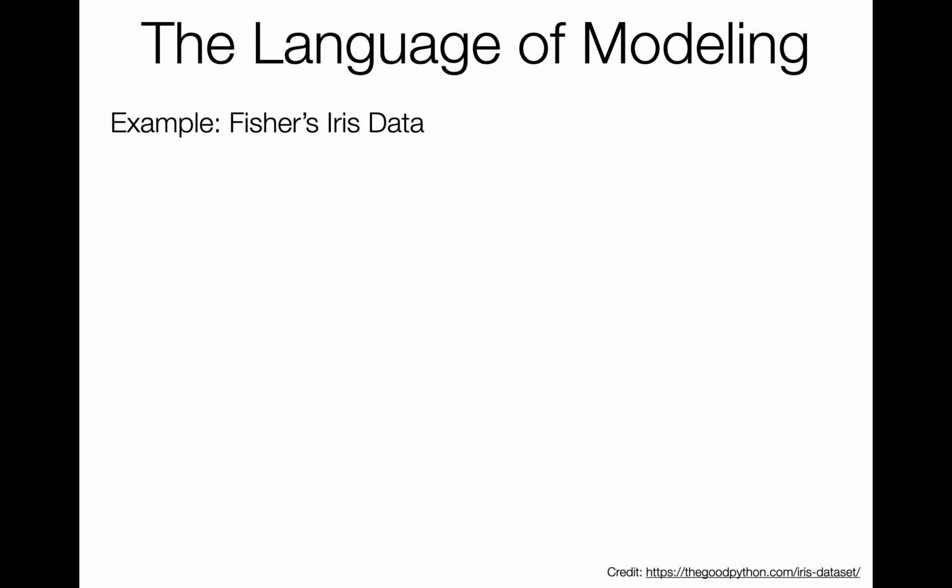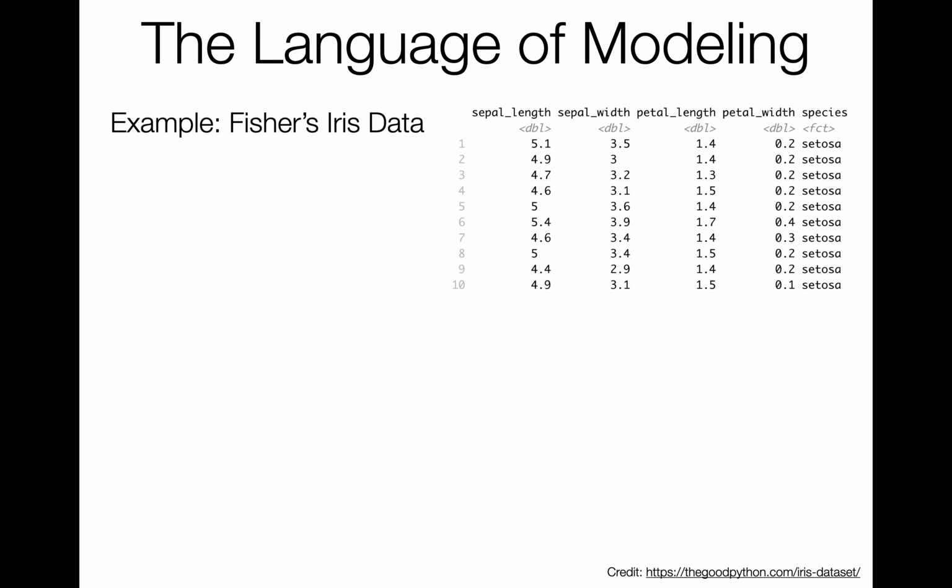Now, Fisher's iris dataset is a very famous dataset about irises. This is what it looks like in R. It's a fairly simple data set. These are only the first 10 rows, but there are, I think, anywhere from 50 to 250 in different data sets, irises. And they have 4 measurements and then which species of iris they are.